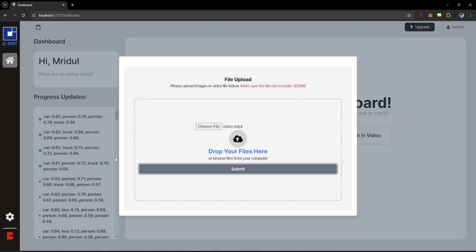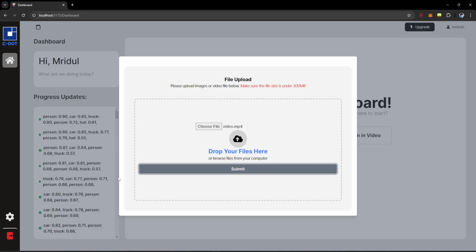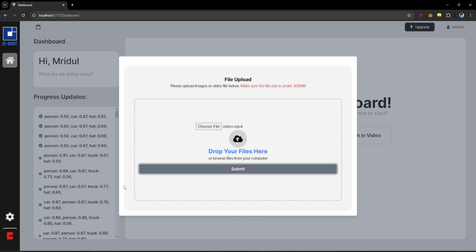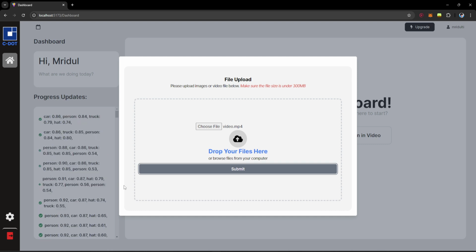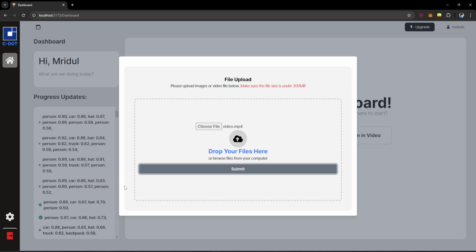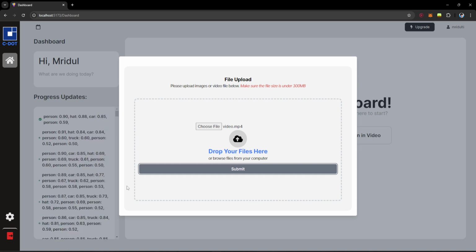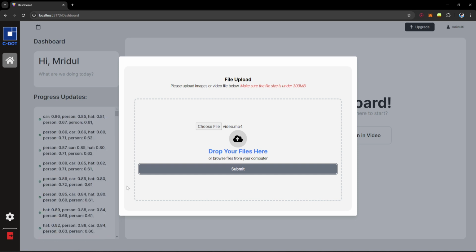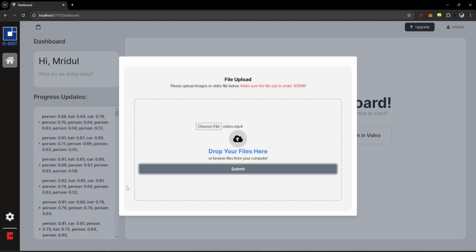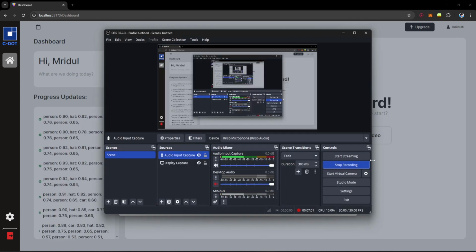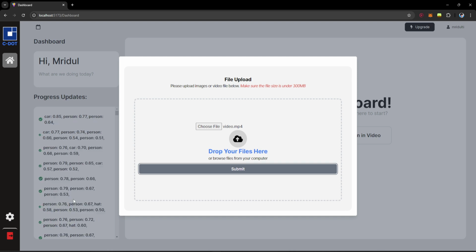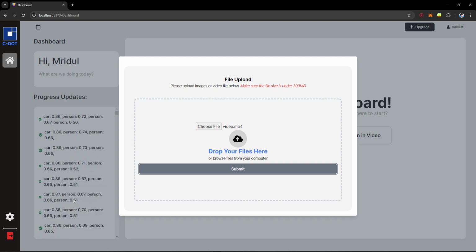Of course, it's going to take time, and then it will process the video. Right now, there's a codec issue. The video won't be displayed in the browser, but it will get saved on your system. So yeah, let me just stop the video recording for now. Okay, I can't pause the video recording. So yeah, enjoy the video then.